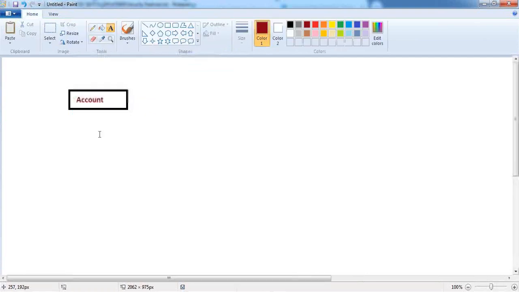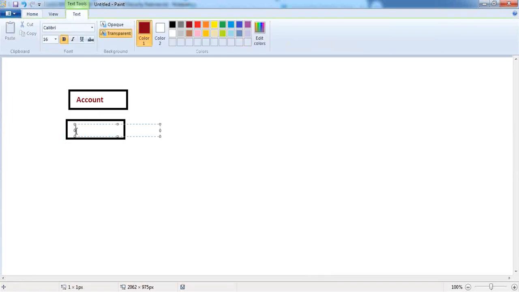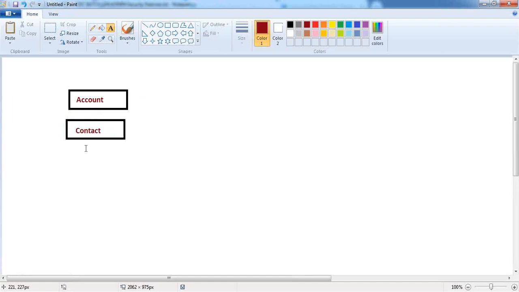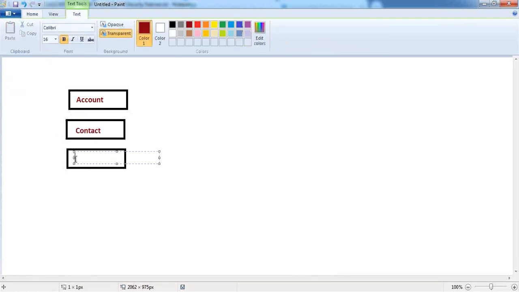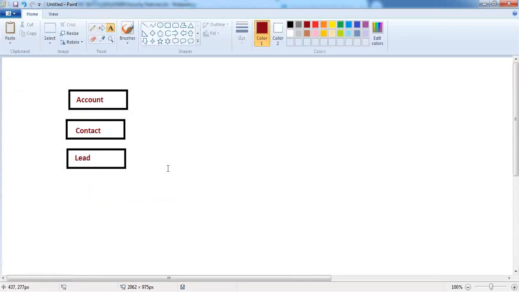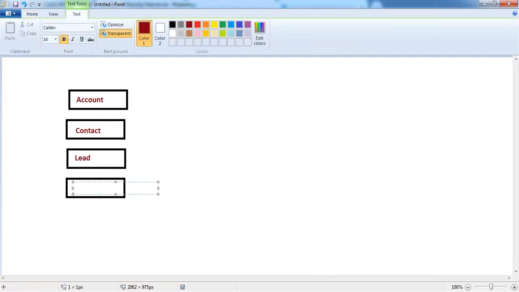I'm having this account object here. I'm having the contact object. I'm having the lead object. I'm having the case object.